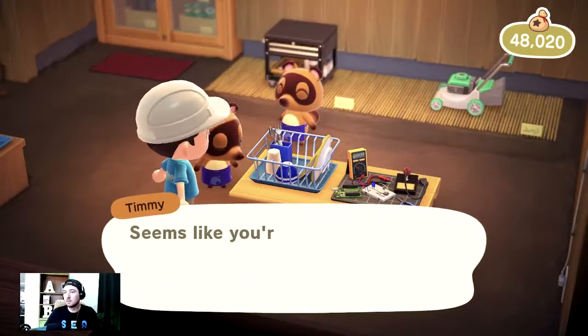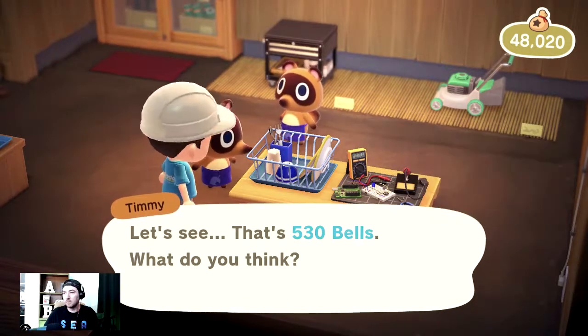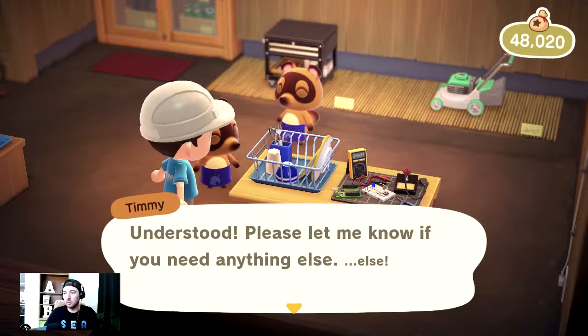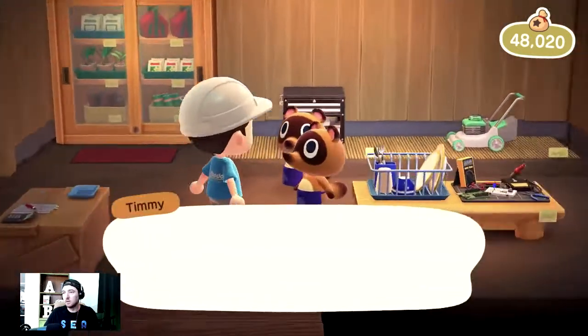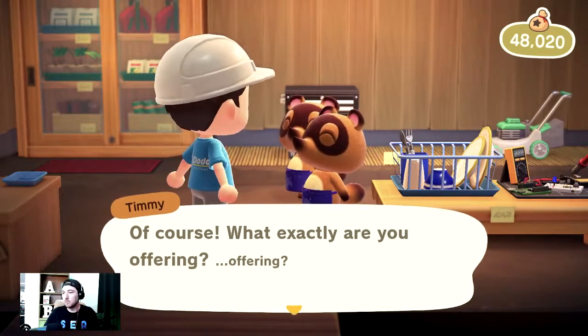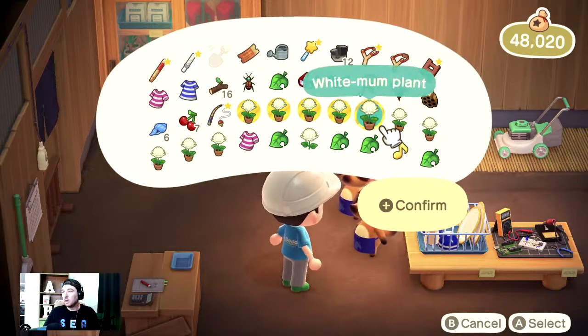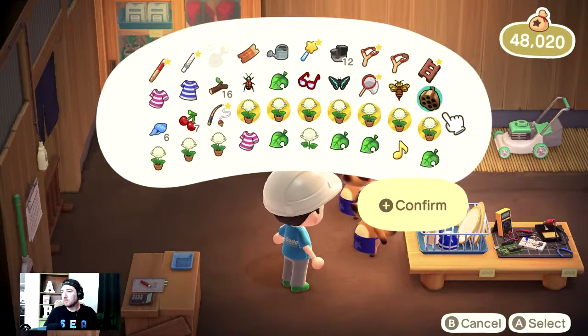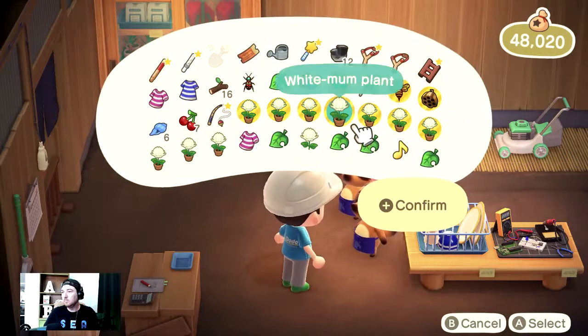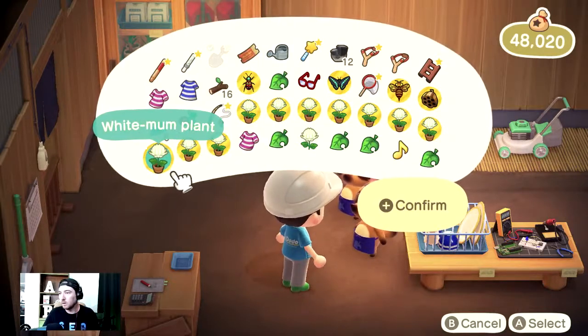No, I'm not interested in a disc string. I'm gonna pass. I'm actually just here doing construction. And I want to sell all of these mums. Oh, and I have some butterflies to sell. And a bug. Man, where'd I get all this junk?